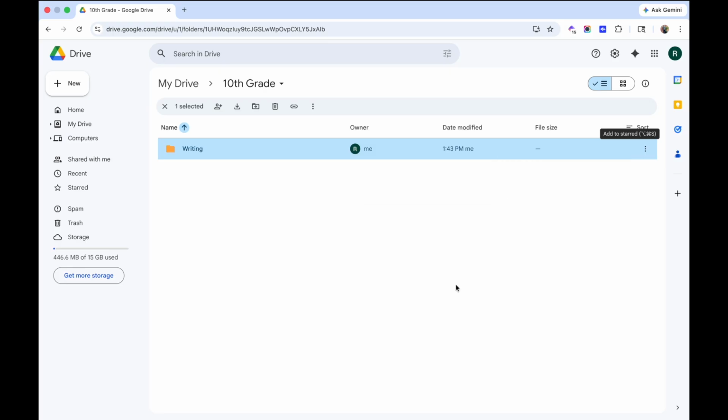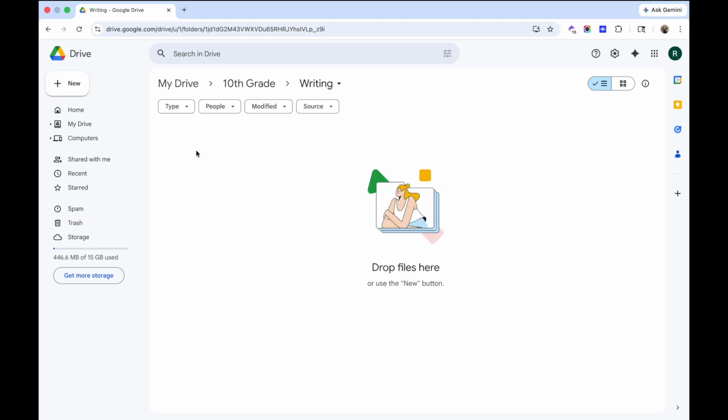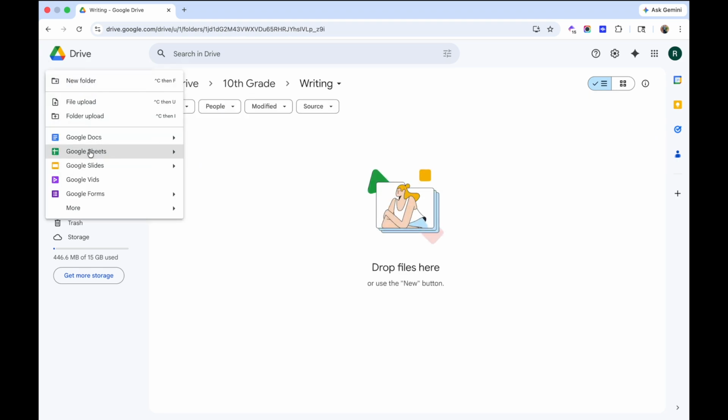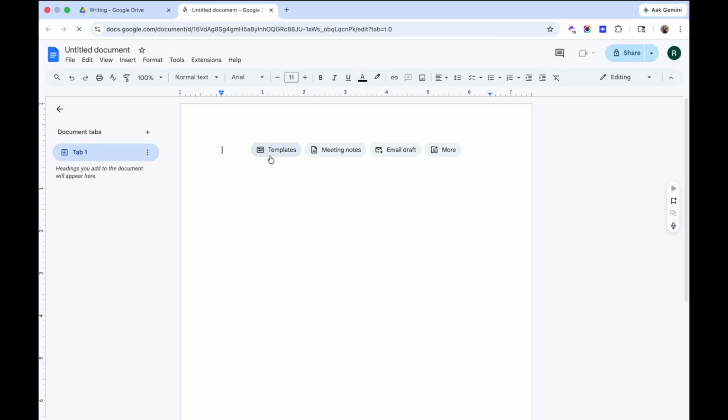So now I have an orange folder that says writing. So if you like to color code, you can do that as well. So let's open up my writing, and I want to now create a doc. So I can just click on documents and I begin to write my document here. I can change the name. This is not really on Google Docs, but there's a video coming later that's going to really dive into Google Docs. But right now we're going to leave it there with that.